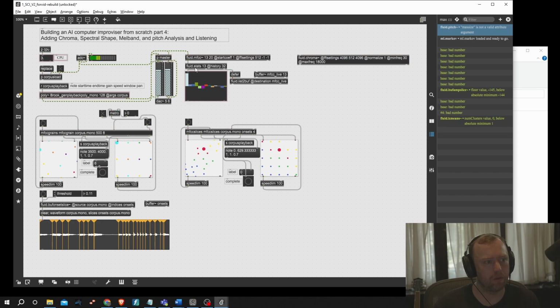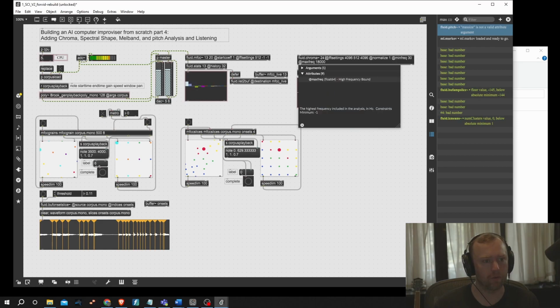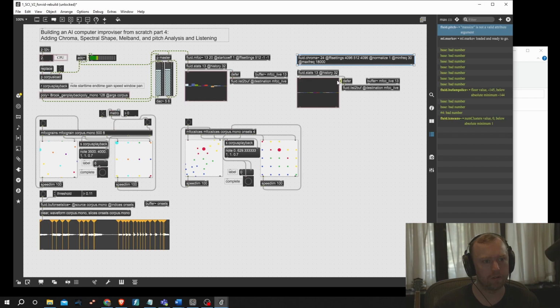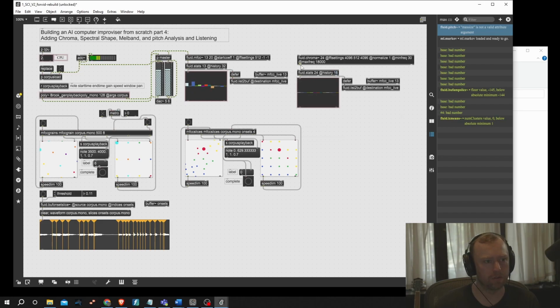Okay, from here, we're going to want to have this stuff and then rename it. So we'll have fluid.stats. Oh, also the number of chroma. It can be 12 if you want to have 12 tone equal temperament, at least in terms of how it's analyzed, but it maxes out at 24. So we'll do 24, so quarter tones effectively. So let's do fluid.stats 24. I'm going to make the history half as long because our FFT window is so much larger. And there we go. You see that's adjusted.